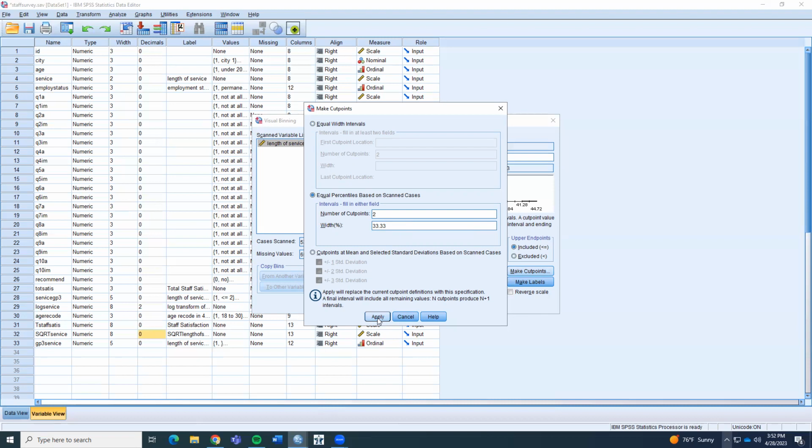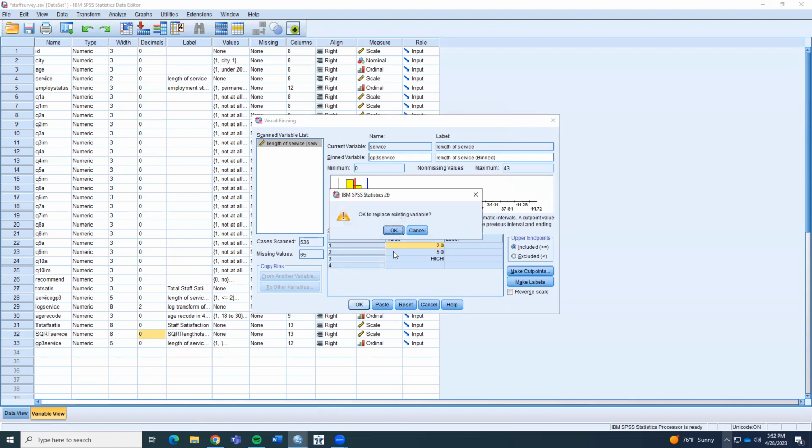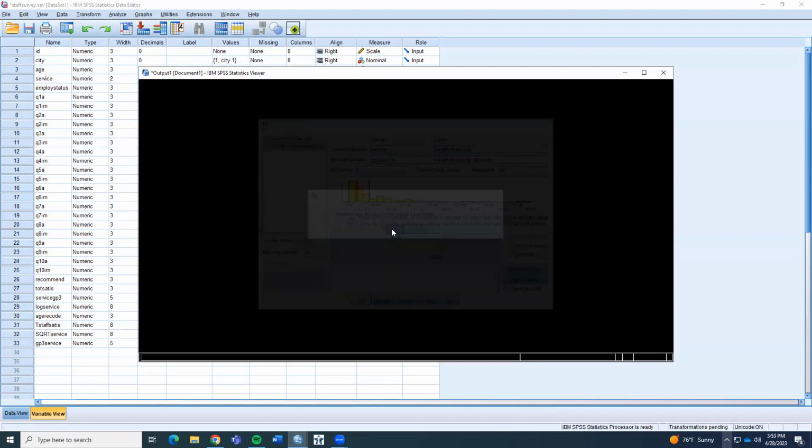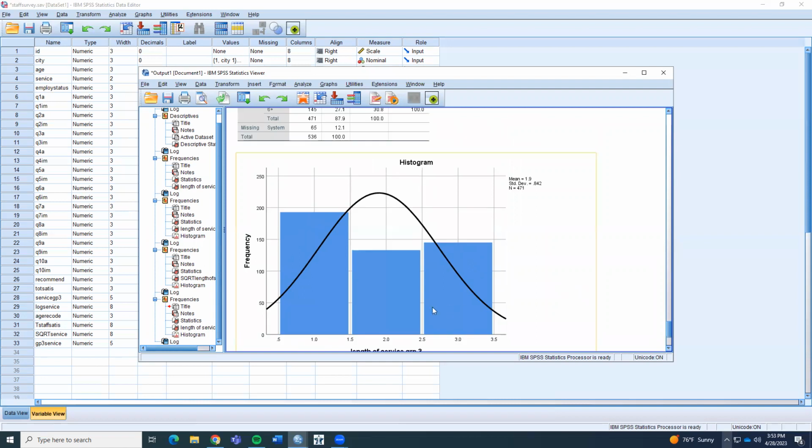I'm wondering if it would kill me to do it again. I don't think it will be bad to do that again since it's the last exercise. Now I can see my cut points here in the projection, so I am going to say okay. It says, you've already done this, are you sure you want to replace that? And I'm saying, yes, let's just do it.